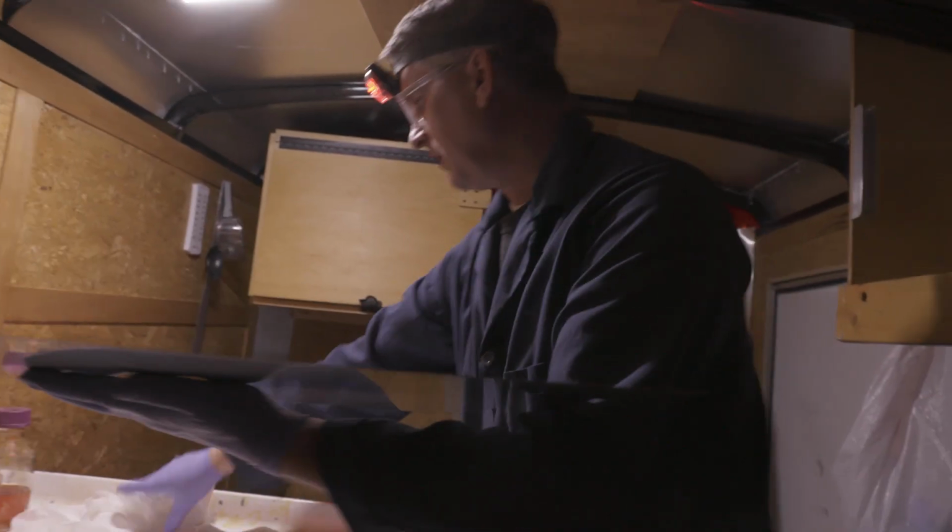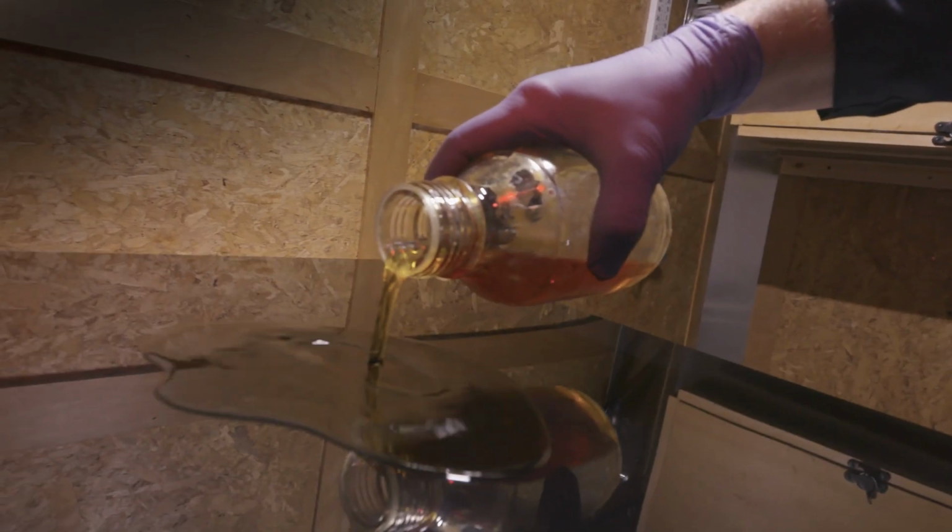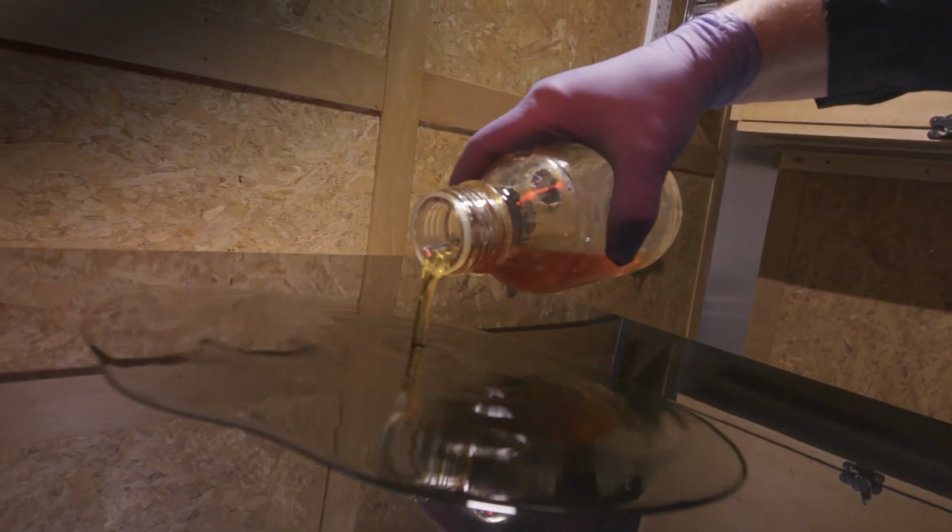Every plate is different. We start out with what's called collodion, and collodion is gun cotton dissolved in ether alcohol. And so it's extremely flammable. A lot of the early practitioners of tintypes would sometimes catch themselves on fire or blow themselves up. We first coat the plate with a collodion. The collodion has to be perfectly smooth and even across the plate. Then we put the plate into a bath of silver nitrate. The silver nitrate embeds itself into the collodion.